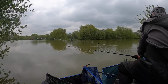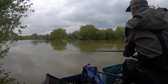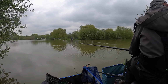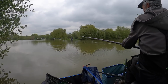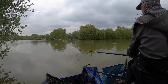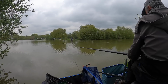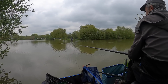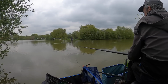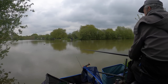A nice £3 bream. I'm up to about £13. I've not seen Chaz get anything. Jim's had a little skimmer, I think, to my right. Jeff's had a £6 carp. And I think Bob, Mr. Incredible, I think they're catching skimmers and the odd carp. So just down there, so it's top 2 and 2 in a little bit. That's just gone onto the slope nicely.